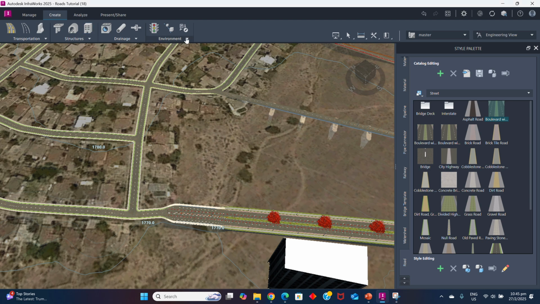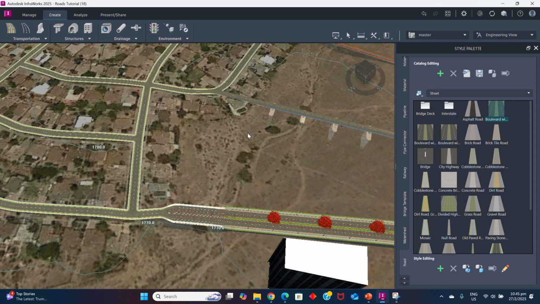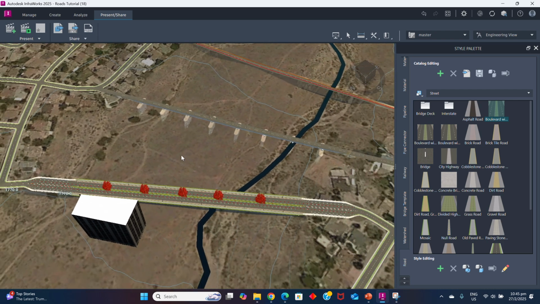And then we have some environment. In environment, I already discussed these things. There is no need to discuss it again. And then in analysis, I told you how we can do structure and other things. And then at the end, we have presentation. So I think this is the end of our course.